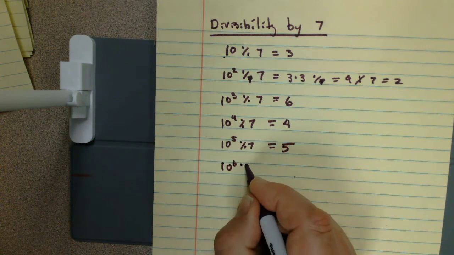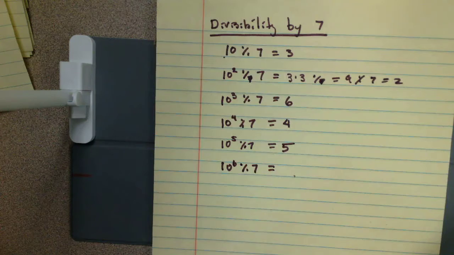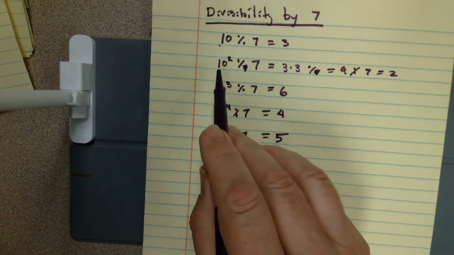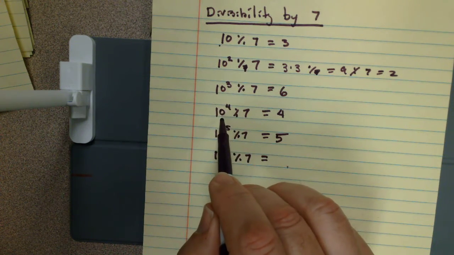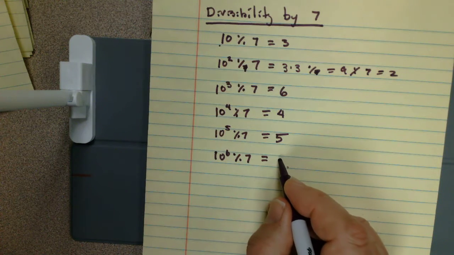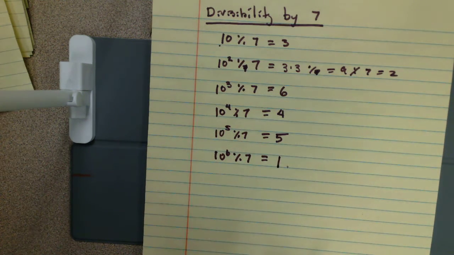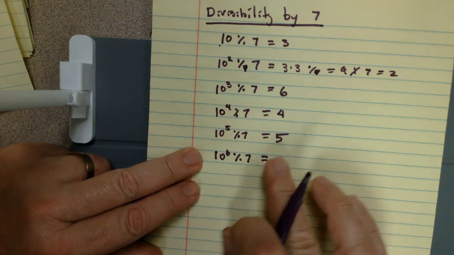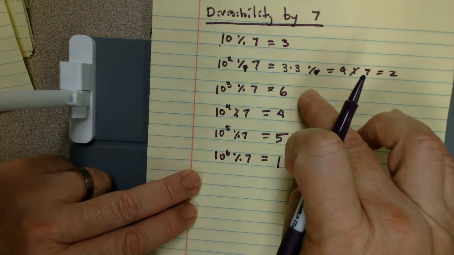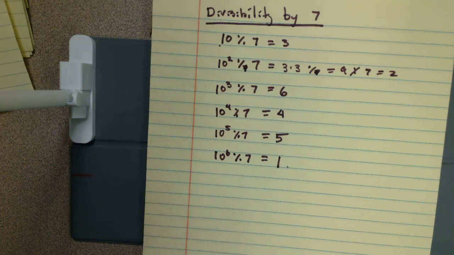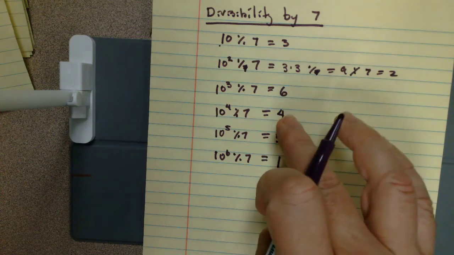10 to the 6th. What's the easiest way to do it here? If I do 10 squared times 10 to the 4th, that would be 2 times 4, that's 8, which mod 7 is equal to 1. And when I've got the 1 here, you'll notice I'll be able to just cycle back through all of these. 10 to the 7th will be 2. 10 to the 8th will be 6. 10 to the 9th, 4, etc. And just cycle through 3, 2, 6, 4, 5, 1 again for all the powers.